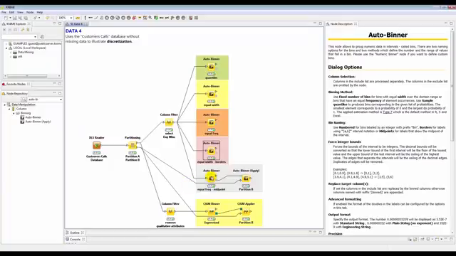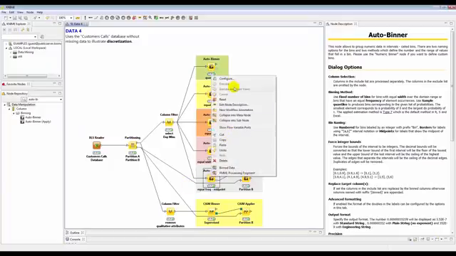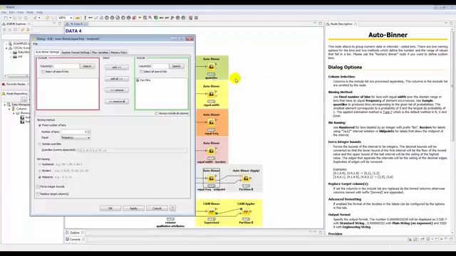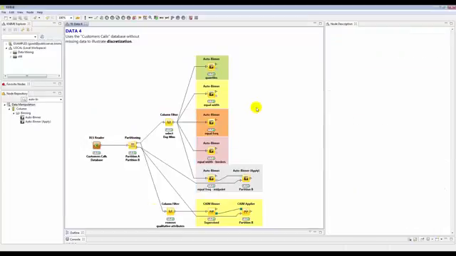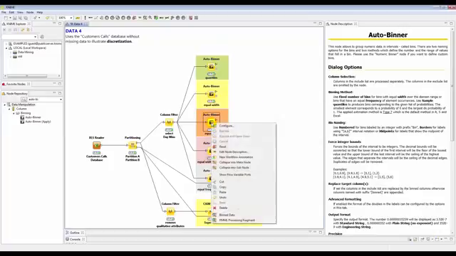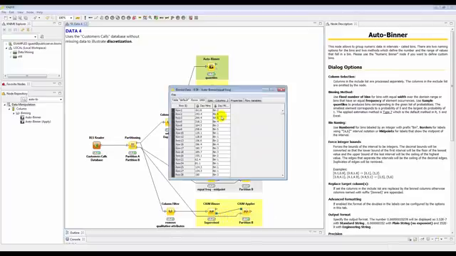Finally, with this last Auto-Binner node, we use again a fixed number of bins equal to 5. We set this binning to be equal frequency, and we select the midpoints option for the bin naming convention. The output of all these nodes can be accessed by right-clicking the mouse and selecting the binned data option.